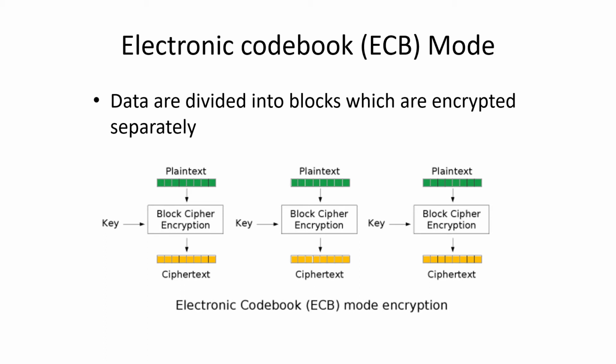The simple concept on encrypting data is to use one encryption for each block of plain text. You take a block of plain text, say you're doing AES. You take 128 bits of plain text, you run it through the AES algorithm with a key, and you end up with 128 bits of ciphertext. You do that for the first 128-bit block, then you get the next 128-bit block, and you encrypt that one and get another block of ciphertext, and so forth. This is known as the electronic code book mode, or ECB.